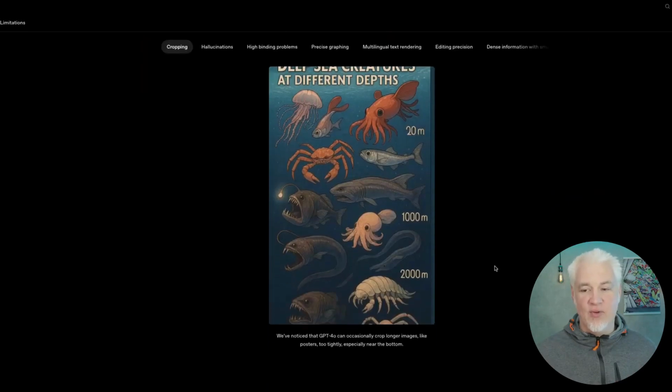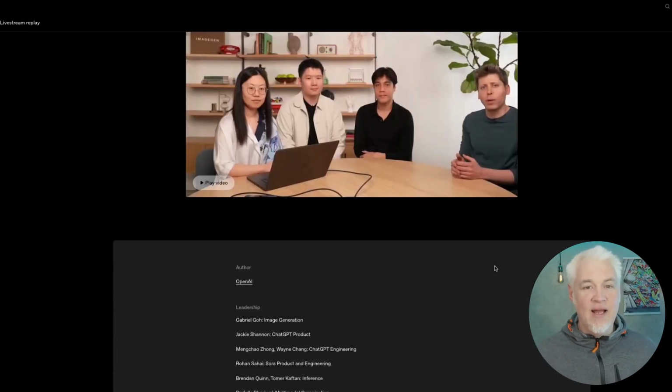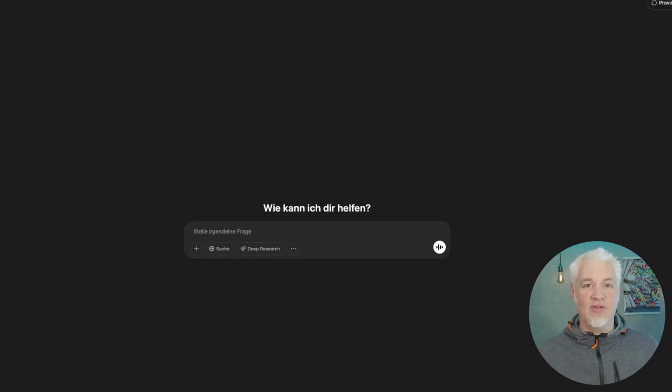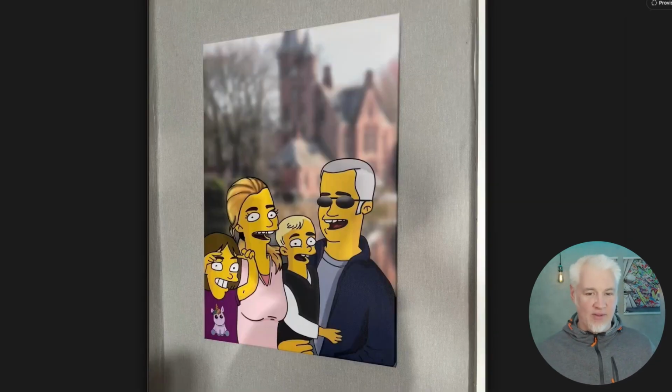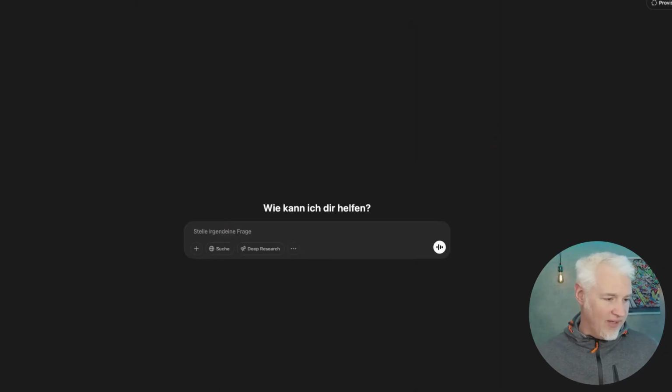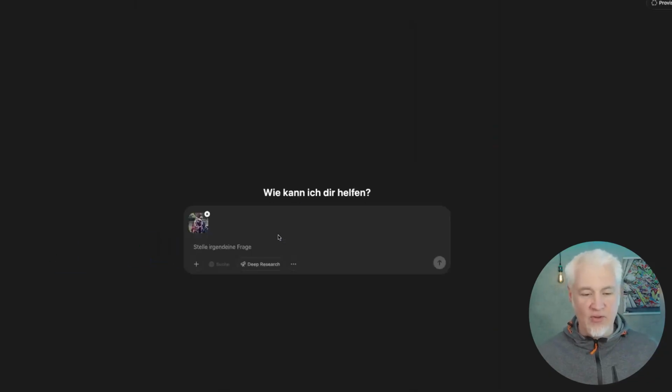So let's take a quick look together at how this model actually works and how I can use it. That's why I want to show you this picture first. This is my wife, me and our children in front of this lake by that church in the background. I once had fun editing this picture. Back then, I used Photoshop and the iPad to paint the whole thing and transform it into Simpsons characters. And exactly this kind of thing is what OpenAI now promises with the new image model to be able to do. And I'm going to try that right away.